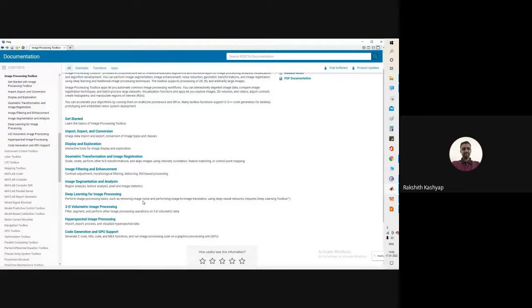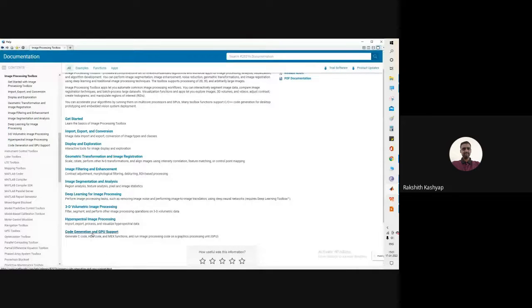which we'll be focusing on in session 3 on January 19th, we'll be discussing these deep learning applications as well. So we have a separate section. And for 3D image processing and hyperspectral images, for people who are working on hyperspectral images like satellite images or other multiband images, hyperspectral image processing functions are also available to you.